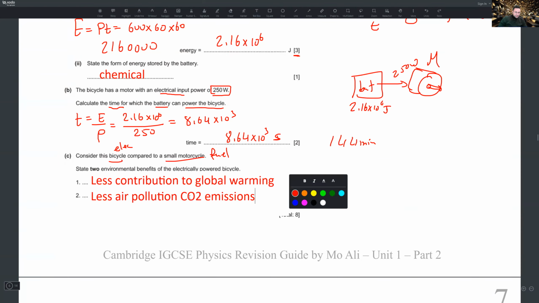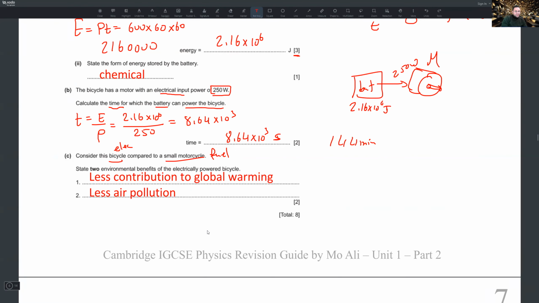Let me tell you something: if you think that CO2 emissions and global warming are the same thing. But air pollution is something which causes smoke and smog and carbon dioxide and carbon monoxide poisoning and just carbon particles in the air. And global warming is something else. And it's not just the carbon emissions, it's also the heat emission of the engine. The engine itself heats up so it emits heat into the atmosphere, and the atmosphere in general becomes hotter because of this.